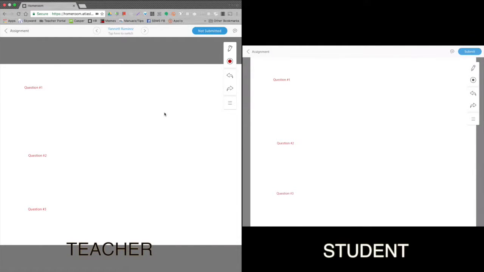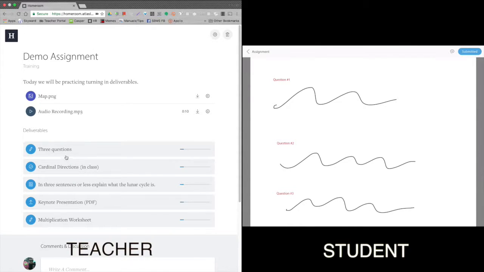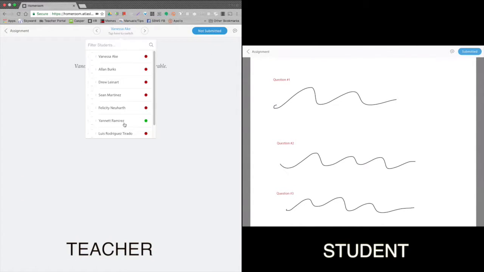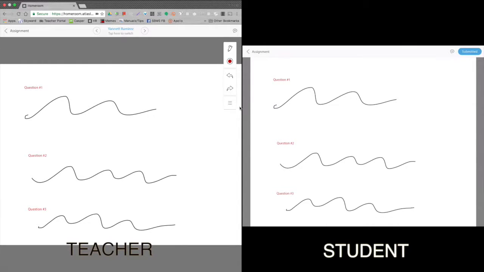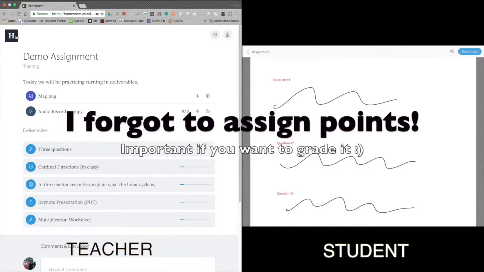And so here are the questions, and the students, again, they can type or they can write, whatever they feel like is easiest for them. I like them to type because writing on an iPad just looks weird. But whatever they're comfortable with and they feel like they're going to make the best product with. Student hits submit. It says submitted. And it looks like we've got just a little bit of lag here. And I've already graded it looks like. So that is a blank worksheet, and that's how blank worksheets are going to work.